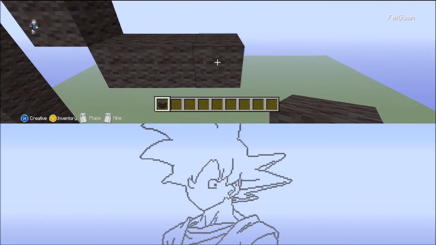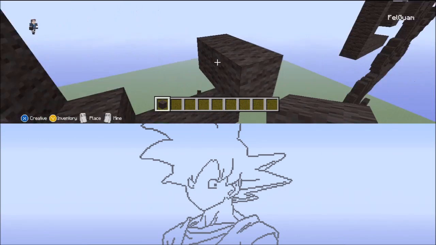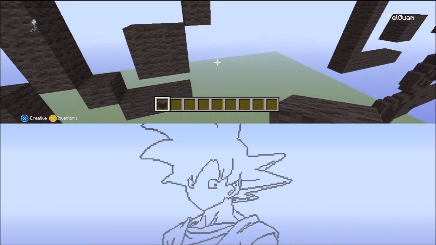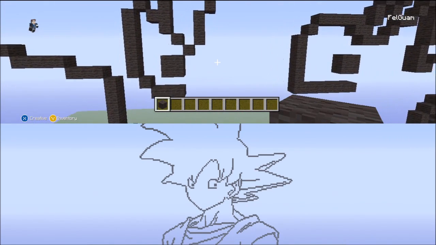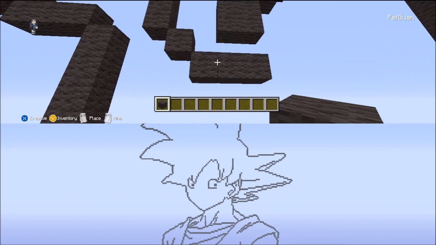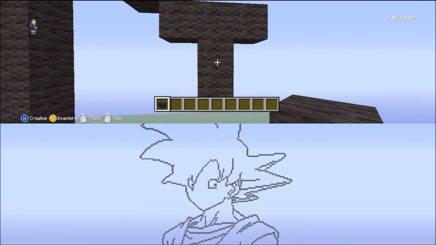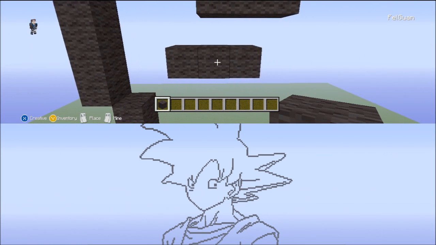So let's put another block here and another block here, and let's destroy that one and make another square. So you should see his eye right there formed. Not in detail yet though. So let's make a block right here in the middle and make another one, destroy that, and then make it two. So it's a total of three right there.